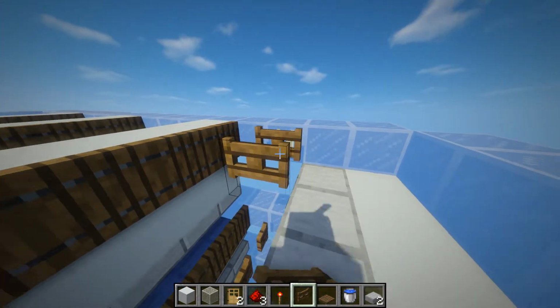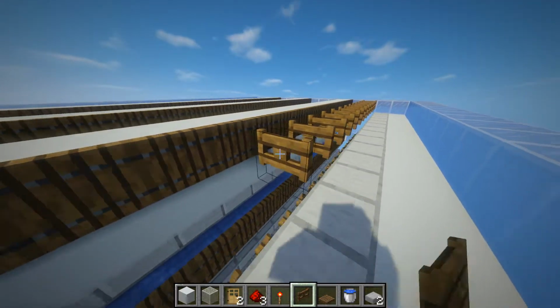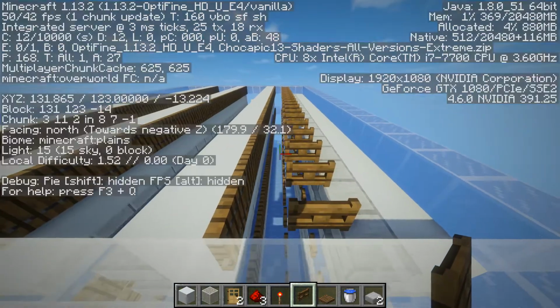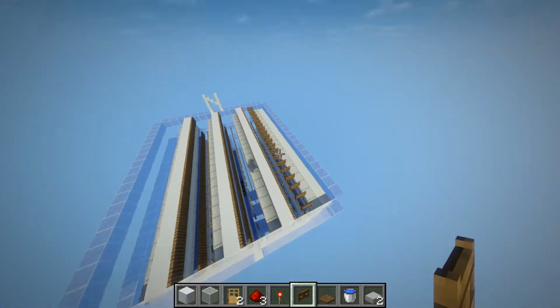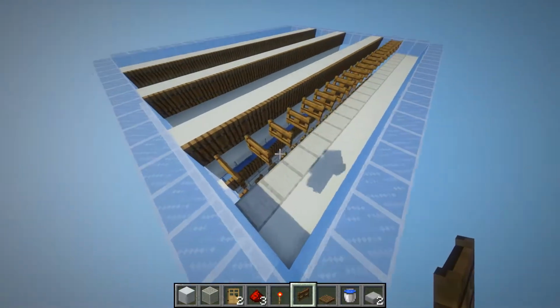So once again, placing your fence gates, going all the way down, and then feel free to open them in whatever direction you choose, just as long as they're open. Preferably have them facing north-south. I'm not sure if they could be facing east-west. Logically they could, but since your farm is built in north-south, it will look more aesthetically pleasing anyways.